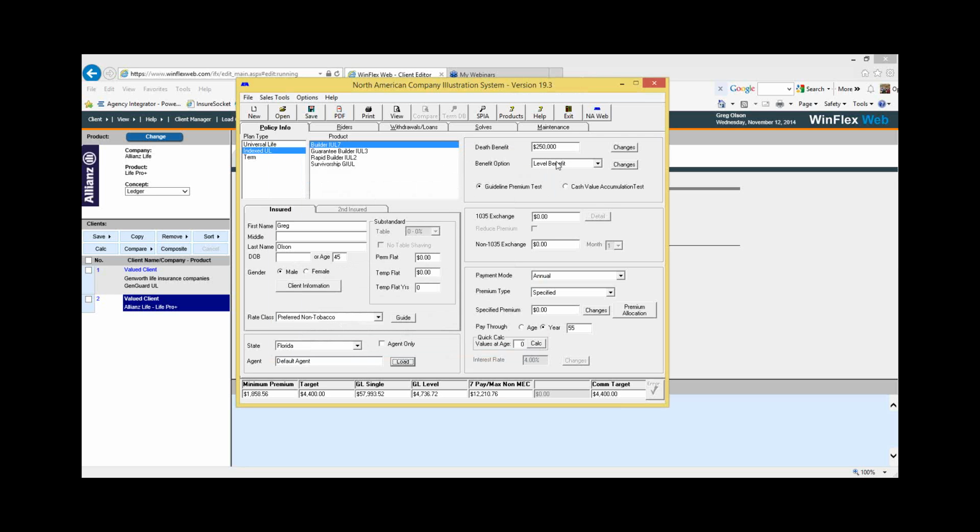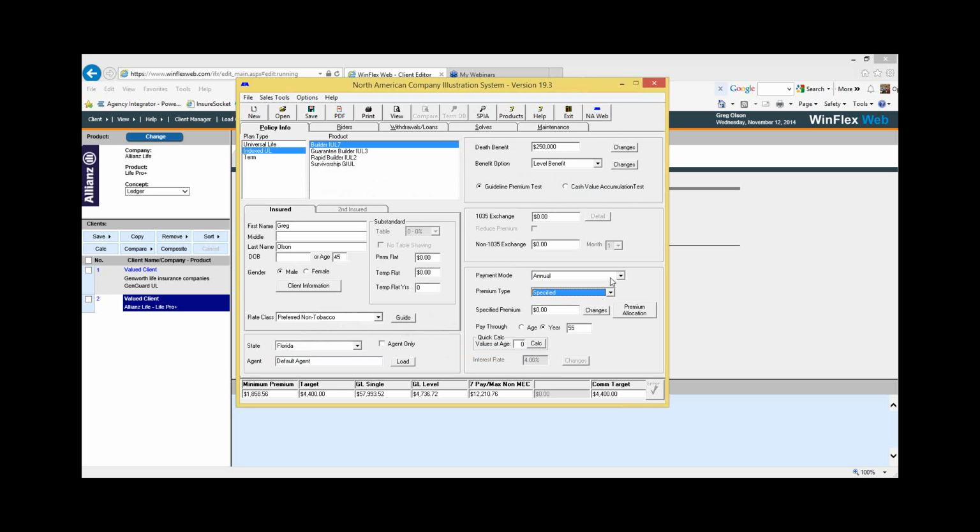Then we move over to our right-hand side here. Our death benefit, whether we're going to go level, guideline premium test, CVAT, do we have a 1035 exchange, what's our premium mode, our premium type, all those things. For example, on this one, we're going to max fund this, and we're going to solve for minimum face, maximum cash that we can get out at retirement. So we've got a 45-year-old male here. We want to start showing income at age 60. He's going to fund it till 65, so we want to show income at age 66.